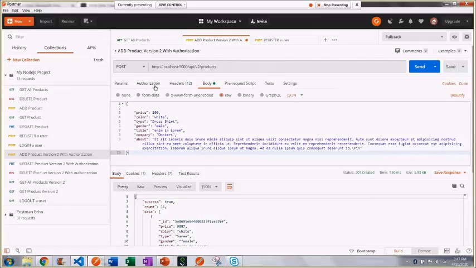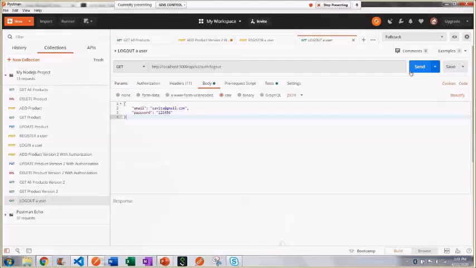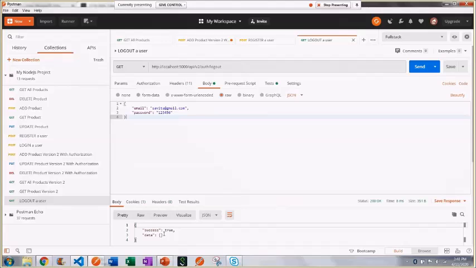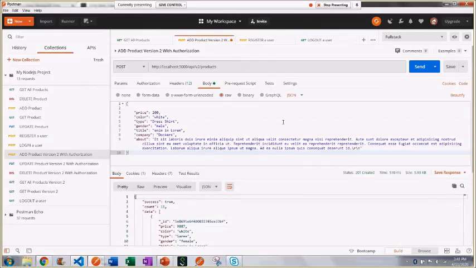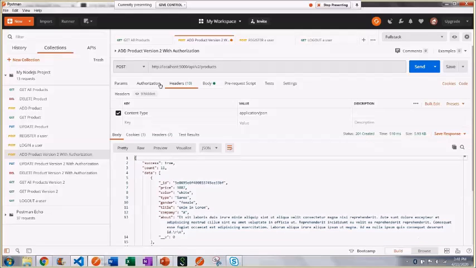So this was the way that I manually removed the authorization, right? Now let me try to log out this user. The way I log out is, there's another API to log out. I log out, and in the data, there's no token. Now if I try to add this product, you may have to remove this too, because I had manually added that.